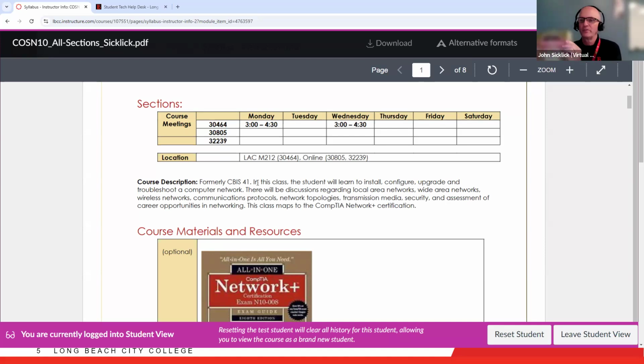So I'm going to talk about the textbook in a bit, but I do have the textbook here. This is not directly a CompTIA Network Plus preparation class, but it does align to it. I will, in a separate class, talk more about what the CompTIA Network Plus certification is about. But if you were to go to your favorite job search website, Indeed, Dice, I don't know, LinkedIn, whatever other job search website, and search Network Plus, you will see job opportunities that require the Network Plus and pay a decent amount of money. So it is a good certification to help you advance and start your career.